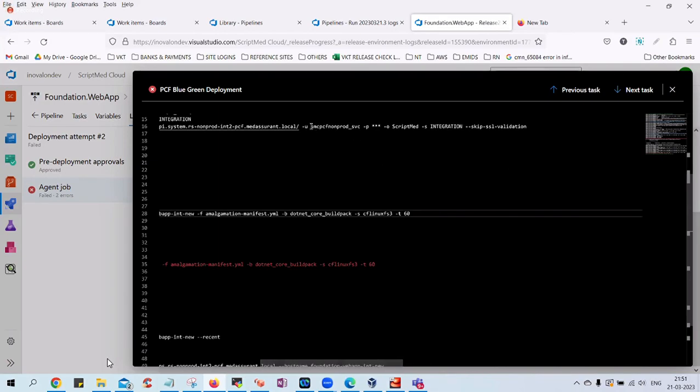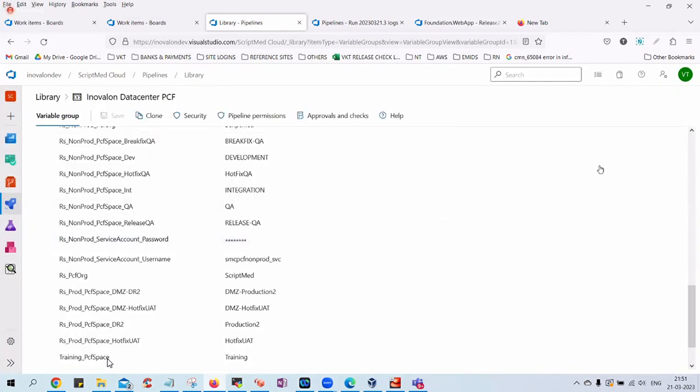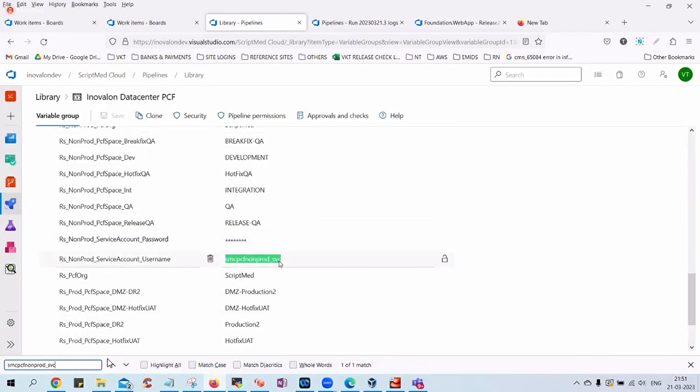So the password is SMC. Yeah, this is the user and this is the password, exactly right. I identified the right thing. So this password expired.